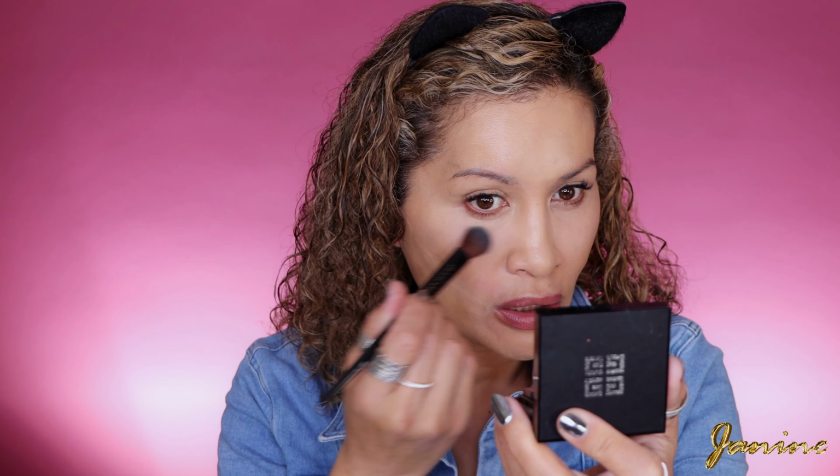Just smooth your brush into this and just apply it under the eyes. I love this powder. So beautiful. Wow, that looks great.